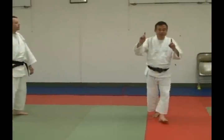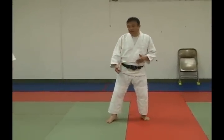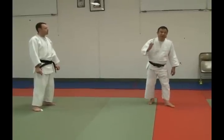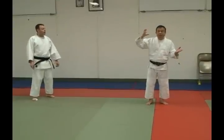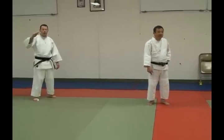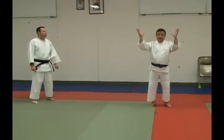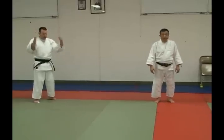And when it touches your hip slightly, you quickly drop it from there. So the moment that your hip touches tells your body when to twist to make the throw. So the time that the opponent is riding on top of your hip is absolutely infinitely short. For example, you lift something heavy and then quickly drop it. That's the image. So you lift something heavy and just let it drop.